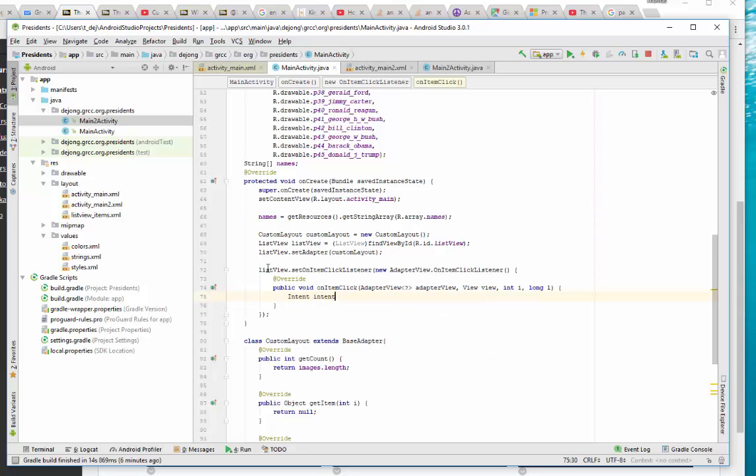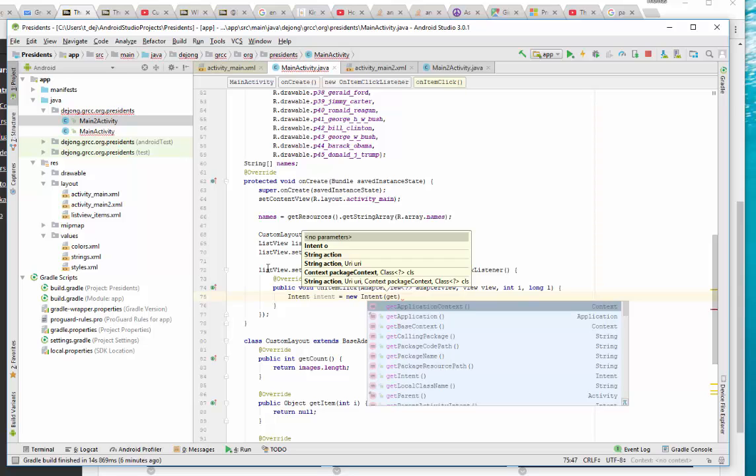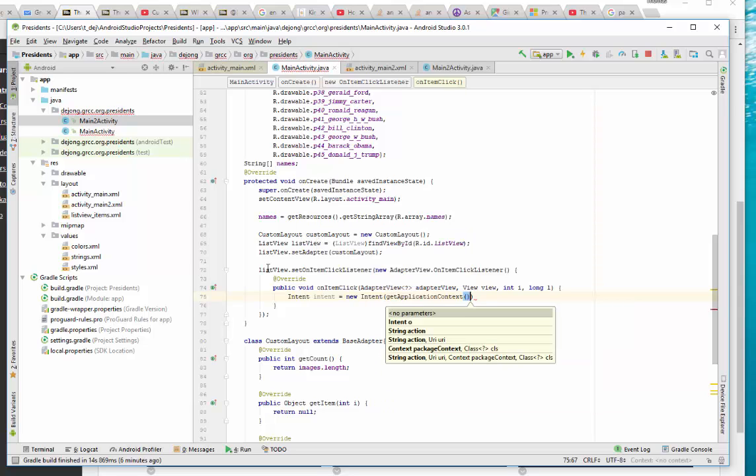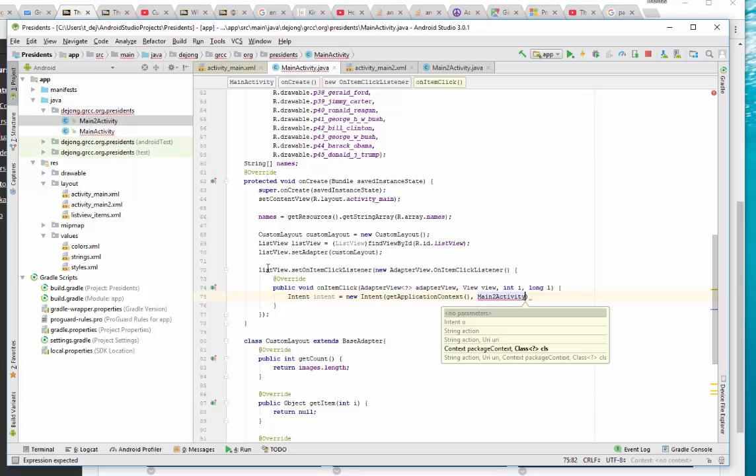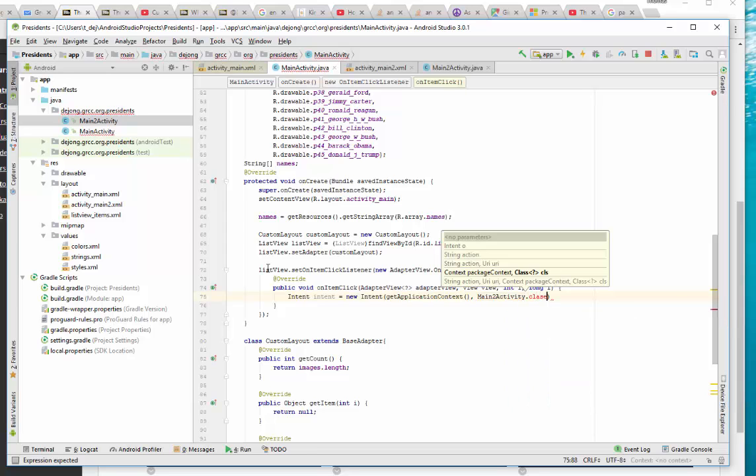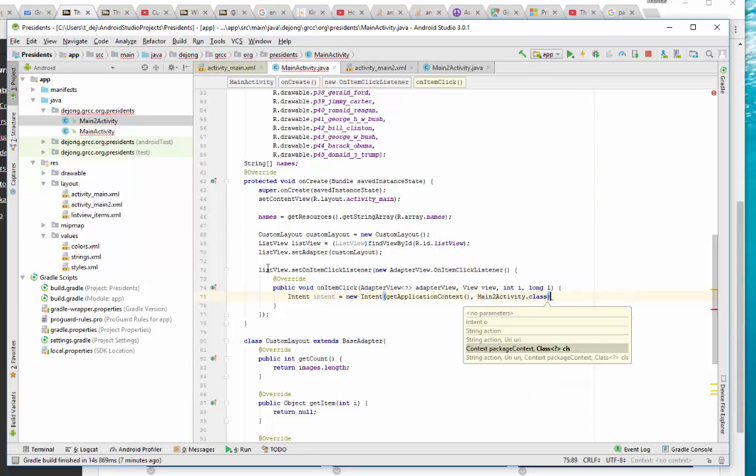Intent is equal to a new intent. And what kind of intent is it? It's a get application context, comma, send our main to, right there, activity dot, don't forget to type in class, like that, semicolon.